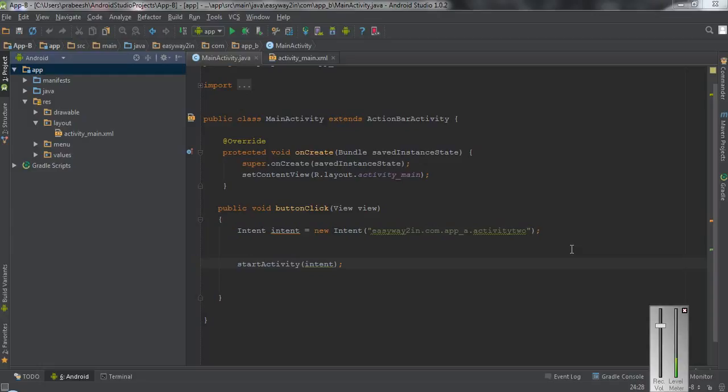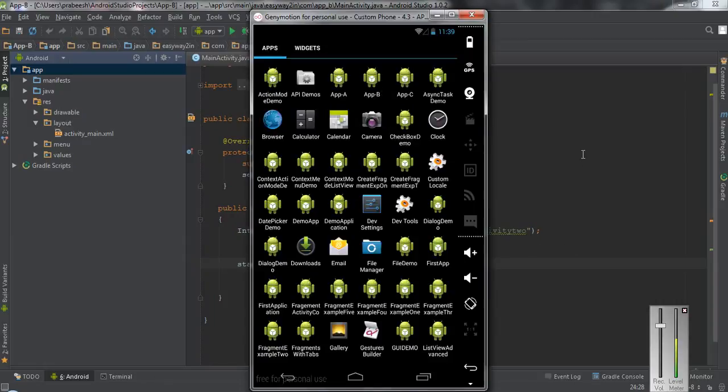In today's episode we are going to learn about how to force an app chooser for an Android application. Here I use the same example used in the previous episode. Here we have application A, application B and application C available on this virtual device. Application A and application C contain some activities that share the same intent filter name. So if I start an activity using the same intent filter name, an intent filter collision occurs and the Android system will show an app chooser.